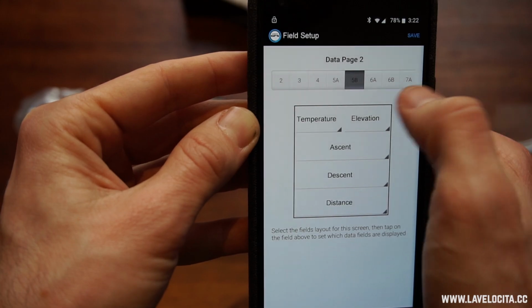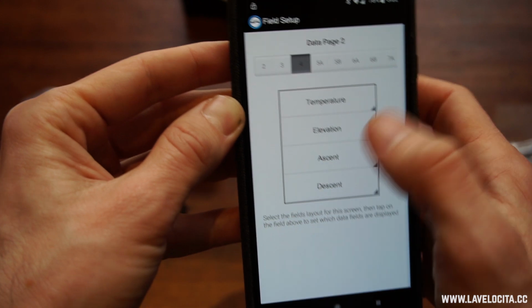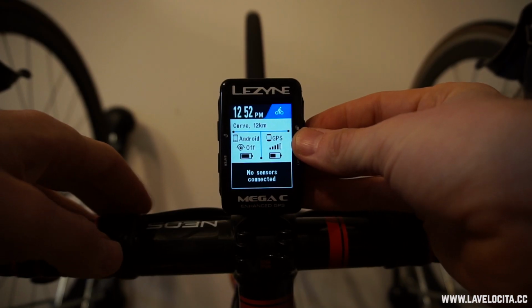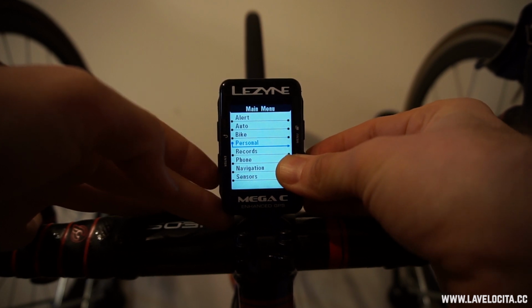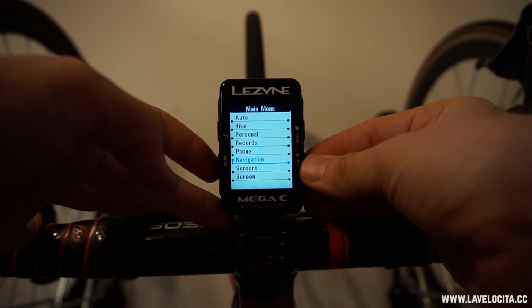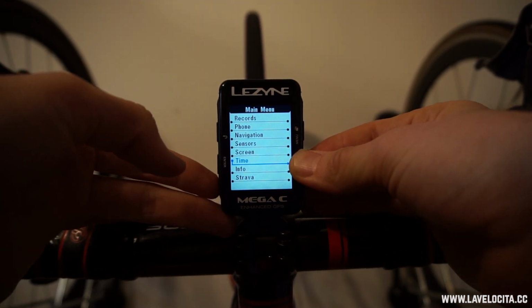This is one of the areas where Garmin is getting absolutely left in the dark ages. It's 2018 and you have to have good smartphone integration. So great job, Lezyne, your setup system is excellent, but actually using the unit itself can get a little more complicated. Now, the menu structure itself is really nice and easy to navigate, and everything's kind of exactly where you think it'll be. So you've got pretty much a menu item that can control everything from within the unit, so you don't have to use the phone if you don't want to.